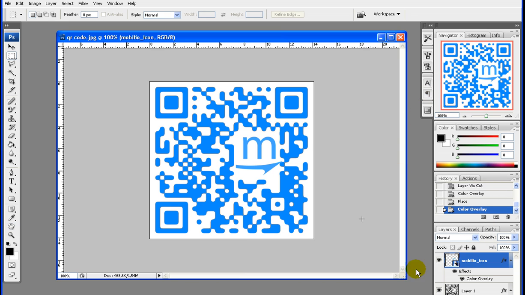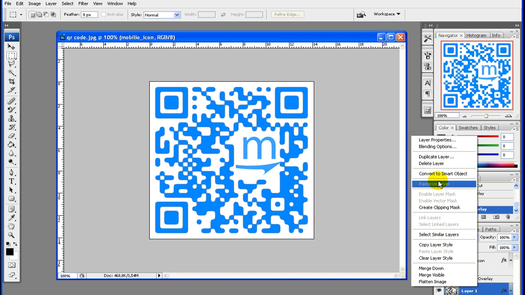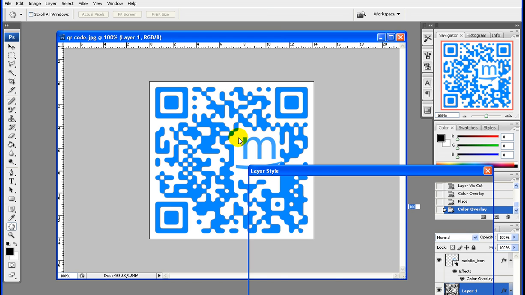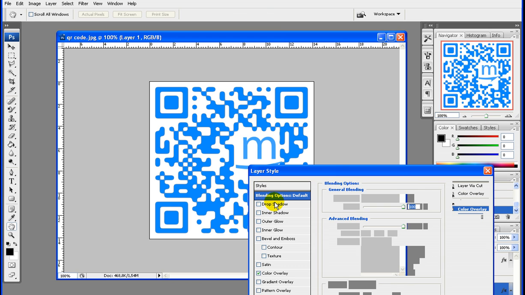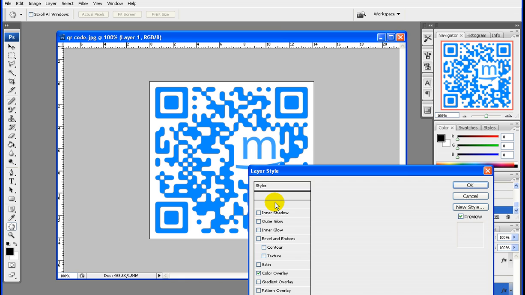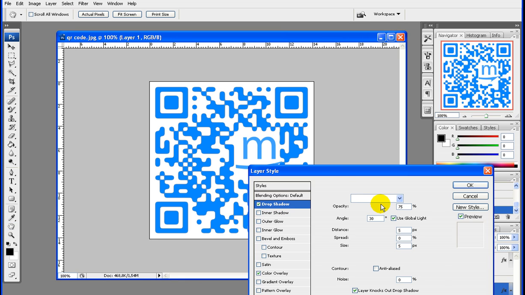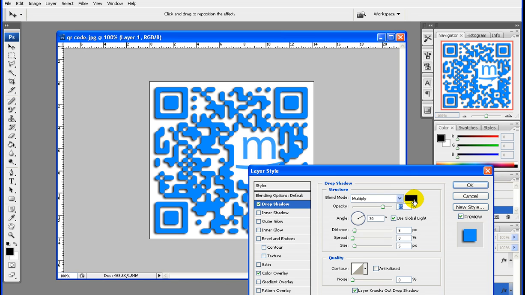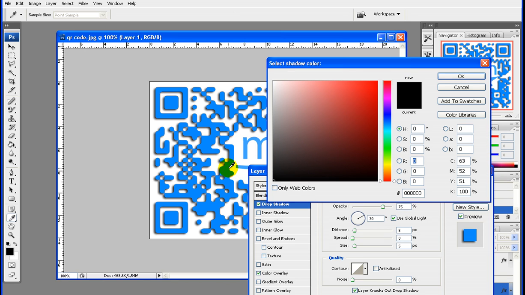Maybe we can add some shading. Shadows, I mean. Again, through the blending options, we go to drop shadow. Bear one thing in mind: don't make your shadow black if your QR is blue, like in my case, because readers will be confused and won't be able to read it.